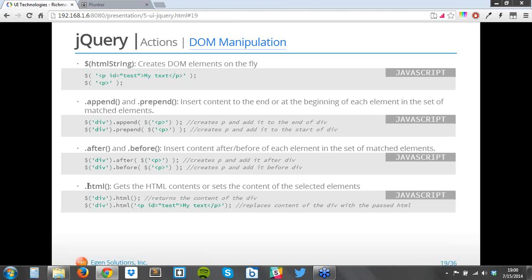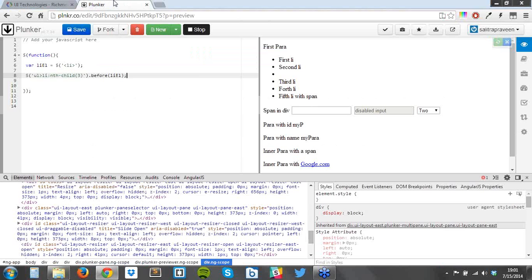Now in this case you are calling a method HTML. So what would happen, this is your parent, and whatever HTML string or even text that you provide here, it will be placed as a child of this div. So that's a setter kind of thing. If you want to get all the content as a string, then of course just pass nothing, and then it will return the HTML content of this div. So let's figure out this thing as well.